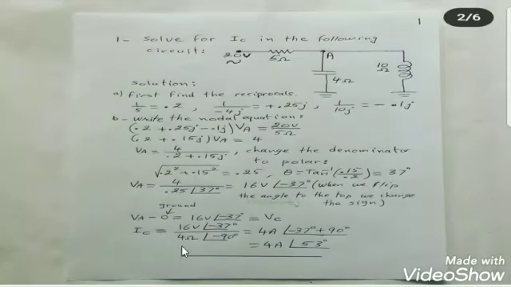So IC equals 16 volts at negative 37 degrees divided by 4 ohms at negative 90. 16 divided by 4 is 4. When we take the angle to the top, the sign will be changed. So instead of negative 90 it will be positive 90. It's going to be negative 37 plus 90. As it's shown in here, it's going to be 4 amps at 53 degrees.